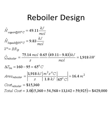Since the temperature doesn't change in the reboiler and our steam just goes from vapor to liquid, the log mean temperature difference in the reboiler equals the temperature difference between the two streams, in this case 65 degrees Celsius. The reboiler area is calculated by dividing 1,918 kJ/s by the heat transfer coefficient of 1.8 kJ/(m²·°C·s) and the temperature difference of 65 degrees C, giving an area of 16.4 square meters and a total reboiler cost of approximately $15,360.